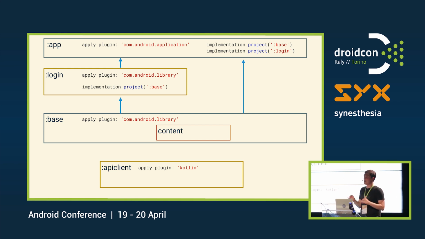This transition from having just an application module to splitting it up into an application and a base module already will take you some time depending on your build setup, because this might change a bit. Some Gradle plugins really like being in the application module. But this will make it much, much easier to slowly chip away at it and not be in a state where you suddenly have to create 20 different modules. So I can recommend you try that. It might lead to an easier transition towards modules.